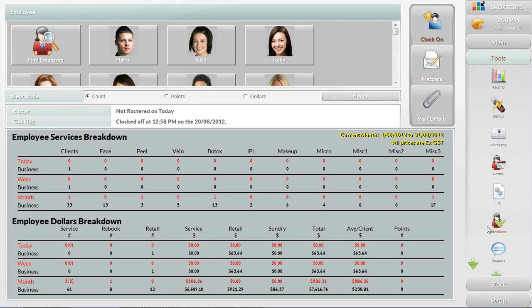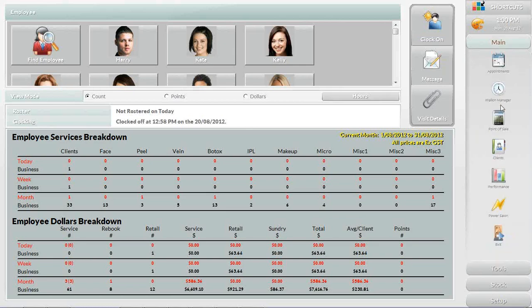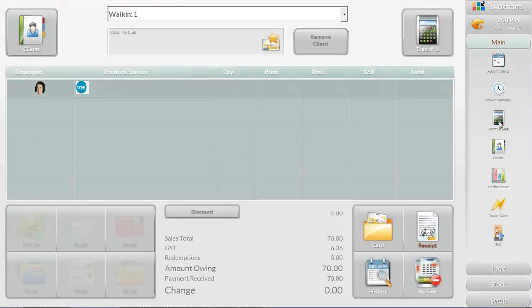Okay, so that is clocking on and clocking off. And then the last thing I want to show you is checking out professional stock. That is done in the point of sale. What we mean by that is all the stock that you use within the business, we should record that it's been used and that it has now left the building. Just the same as when someone buys a product, we check that out at the point of sale, and that reduces the quantity that we have.